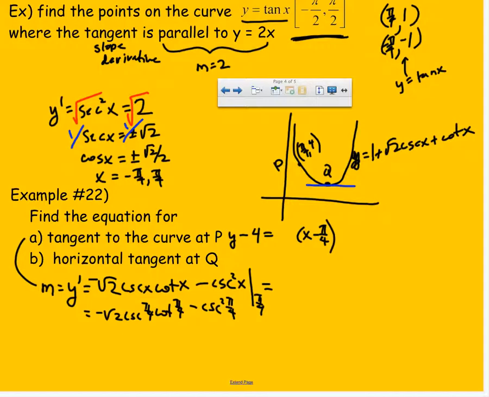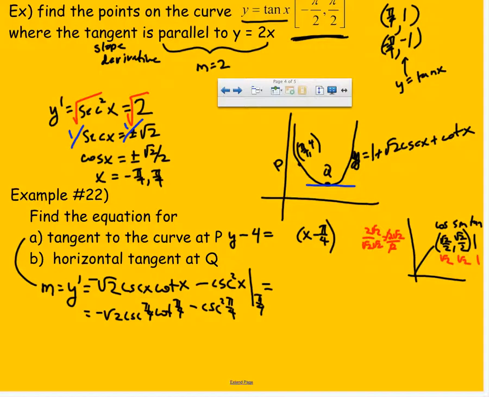Now, these are not ones I've memorized, so I'm going to show you what I do. I'm going to come over here and draw pi/4, and I know that it goes like this. Cosine, sine, and tangent. You notice how all of these are the reciprocal functions. So what happens if you flip over the square root of 2 over 2? You get this, right? And if you rationalize, do you see how you're going to get the square root of 2 if you flip it over? So flipped over, there are all my values. I love flipping over 1 because you get 1.